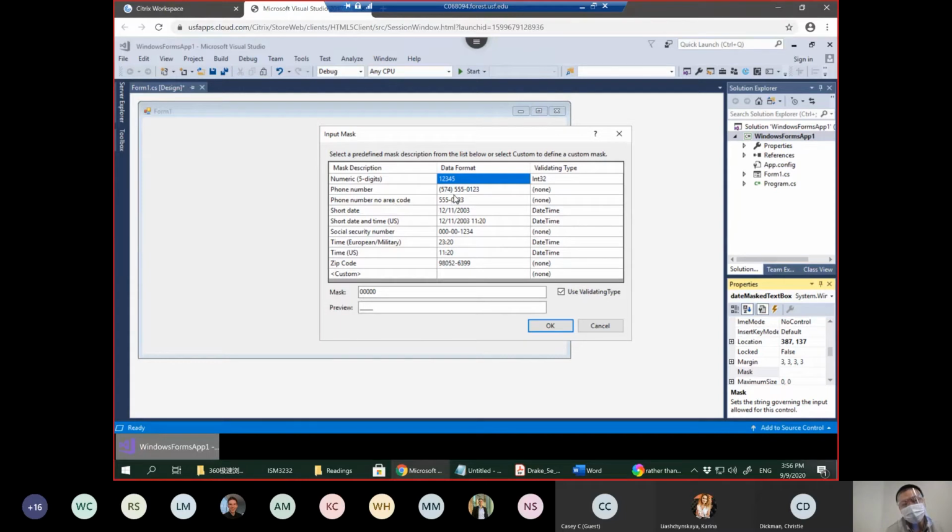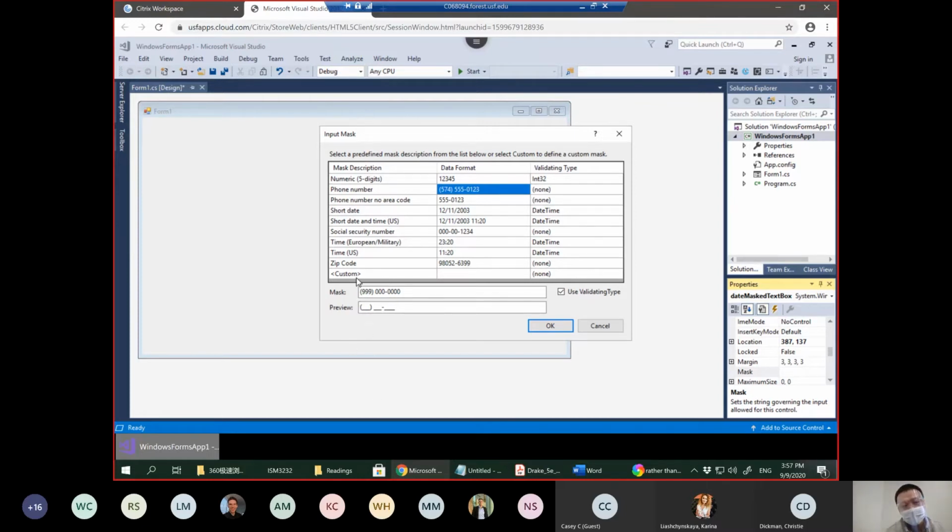We have phone number, which is a 3-digit area code plus 7 digits; phone number with no area code, 7 digits; short date; short date and time; social security number, which is 3 plus 2 plus 4 digits; time, European format; time, US format; and zip code with 4 more digits. These are preset formats you can select.